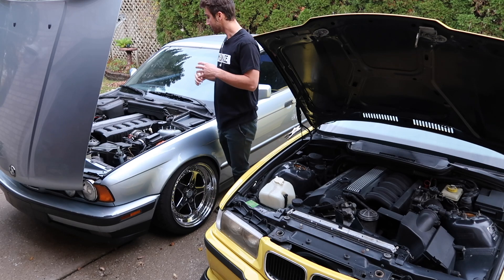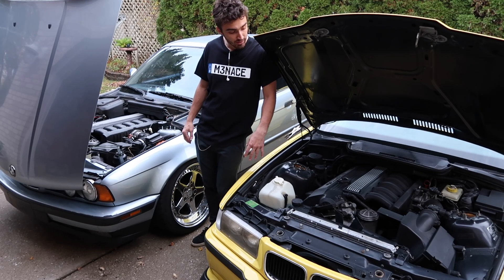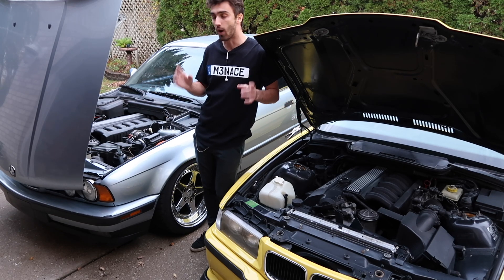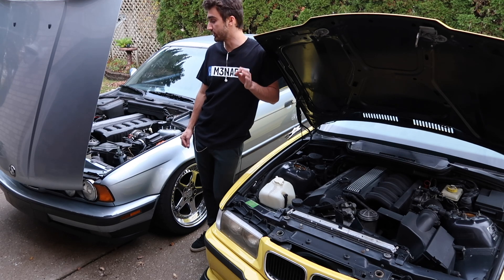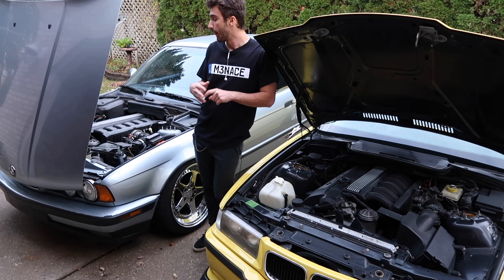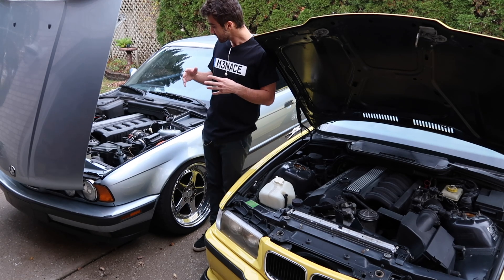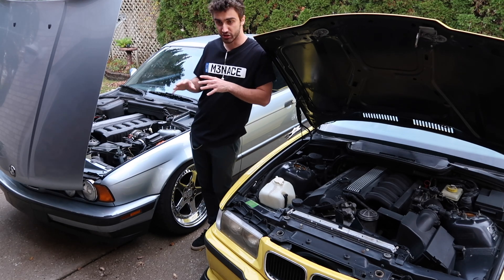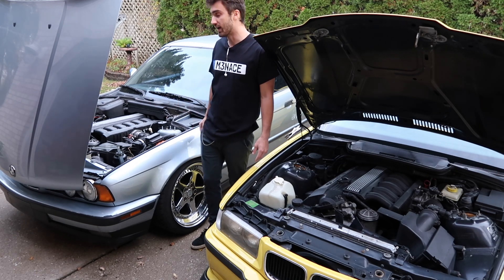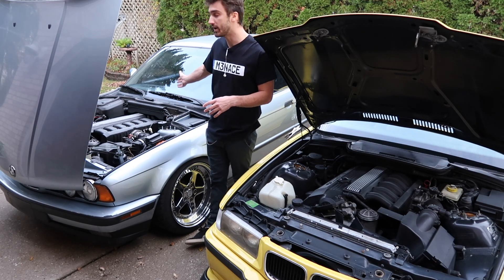The key difference on these BMWs is that OBD1 came with what's called the M50 manifold, while OBD2 came with the OBD2 S52/M52 manifold. The M50 OBD1 manifold has wider runners, which allows for more power — and that is the heart of the power increase you get with an OBD1 conversion. That's why people OBD1 convert S52s: not only does it make it easier to put into something like an E34 or E30, you get a power boost. You can also run an M50 manifold and keep the car OBD2 by buying a conversion kit — they sell them so you can keep OBD2 management but gain the M50 manifold power.